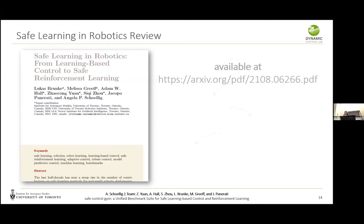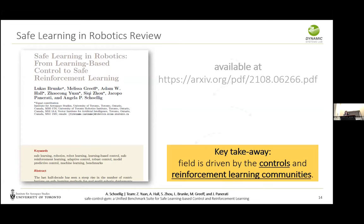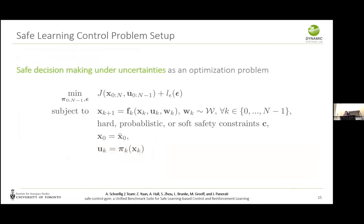And the key takeaway there was the field is really driven by both the controls community and the reinforcement learning community. And efforts on both sides have been increasing over the past 5 years. And we try to unify the language of those two communities to enable an understanding and enable cross-disciplinary approaches.